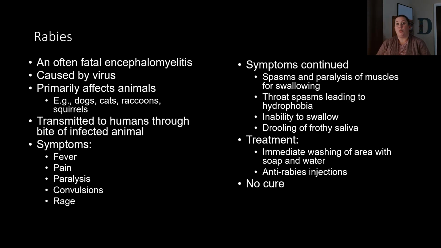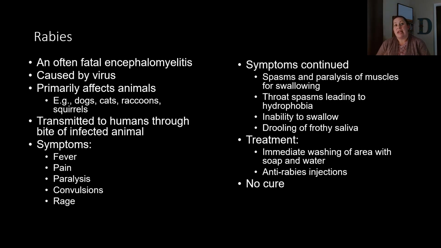Now, what's crazy about this is the incubation period after transmission could be anywhere between 1 to 3 months, where you do not see any symptoms from the individual until up to maybe 3 months after they were bitten by an infected animal. Now, some other symptoms include spasms and paralysis of the muscles for swallowing.